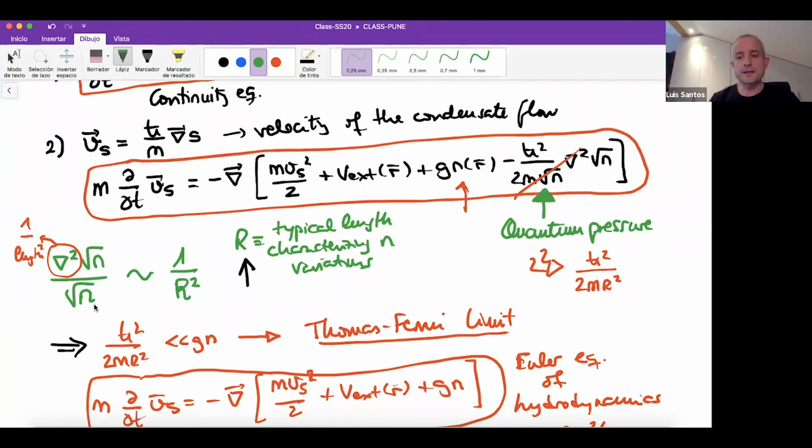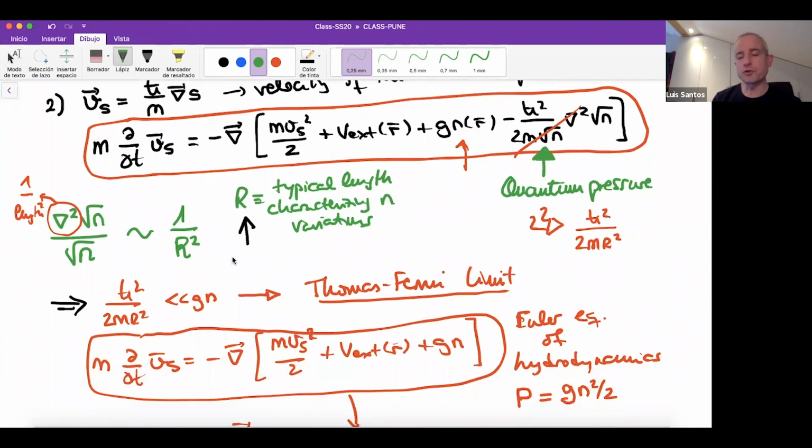Well, it depends. As I say, you always have to assess the importance of the quantum pressure, taking into account the criterion that I was mentioning before in the Thomas Fermi limit. For example, if I introduce a perturbation in my condensate which has a relatively rough modulation, not a mild perturbation, but something in which the density varies much faster in space, not in time, then I will have effects of the quantum pressure. But I always have to assess the importance of this.